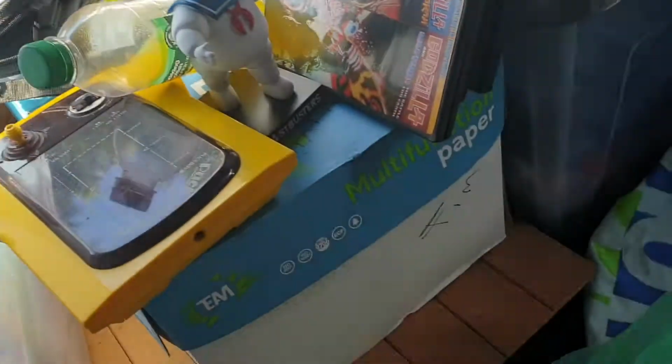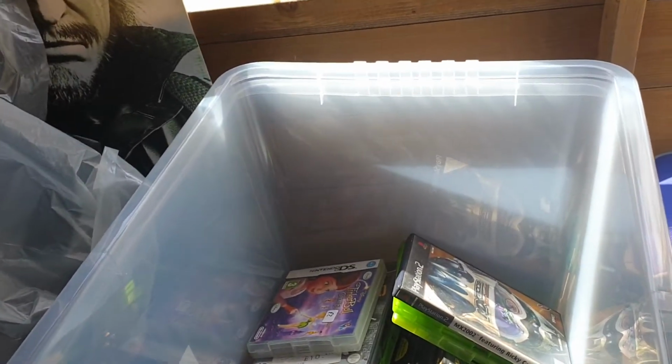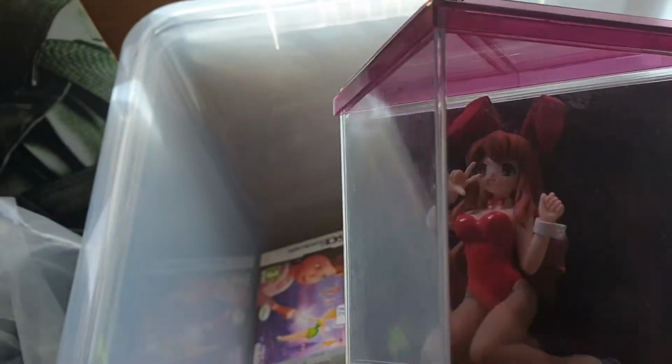Right, so this is one of my other loves. This guy had a whole huge box of anime figures and video game stuff. It was quite vintage, and I do know my anime, but unfortunately there wasn't anything vintage that I wanted. So this is Mikuru from The Melancholy of Haruhi Suzumiya. Very popular character, so some of these figures can go for quite a lot. I don't think this one's one of them.